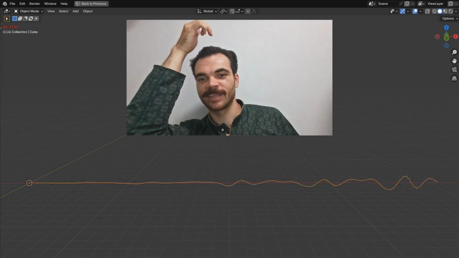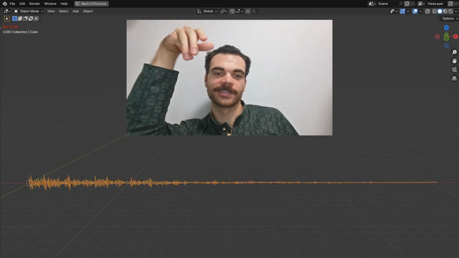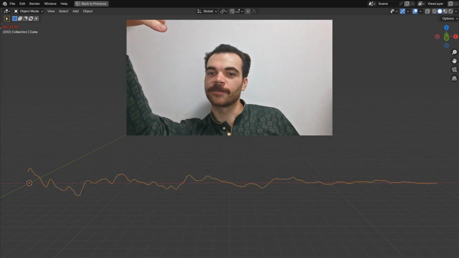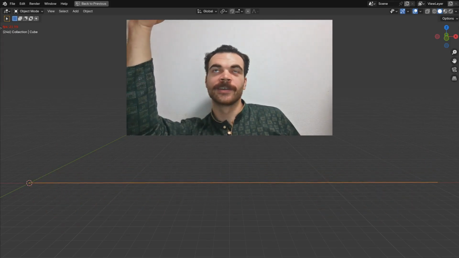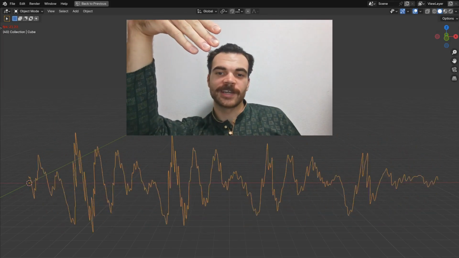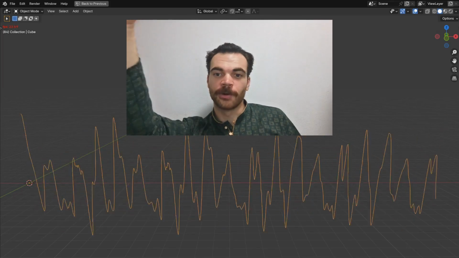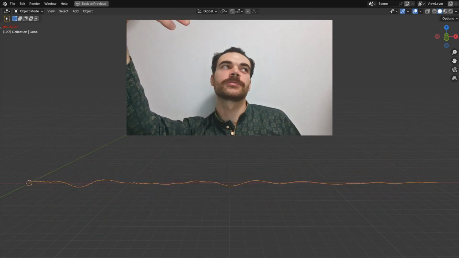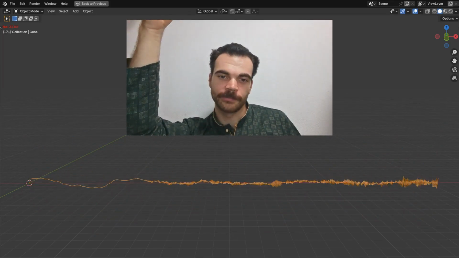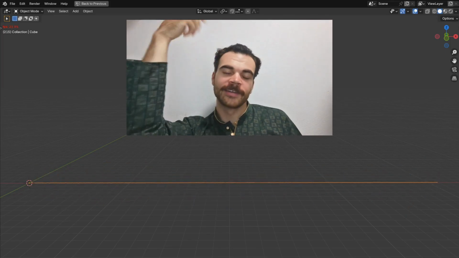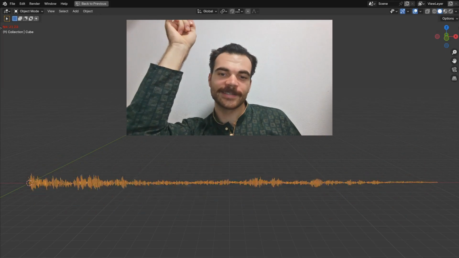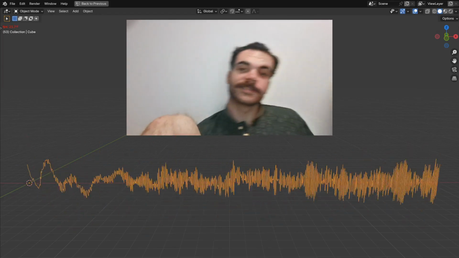Be creative. If you put it on an object, you can just use that object as a driver for anything else. So put it into geometry nodes, drive some physics simulation with it. I guess the possibilities are really endless.